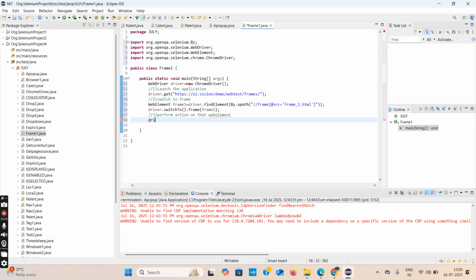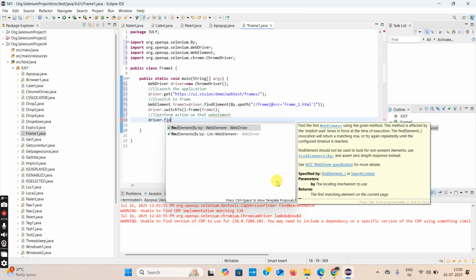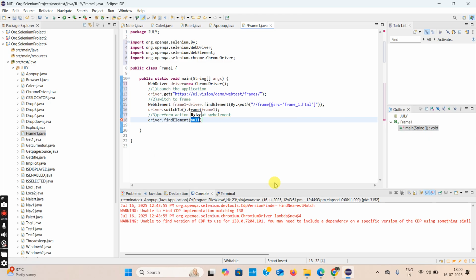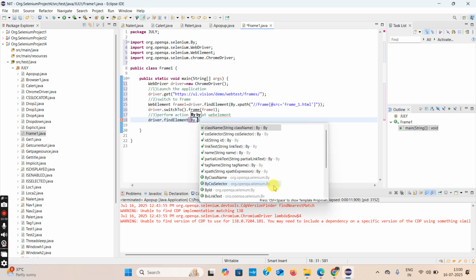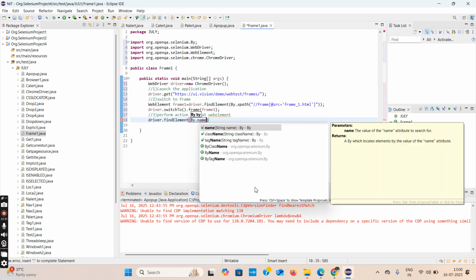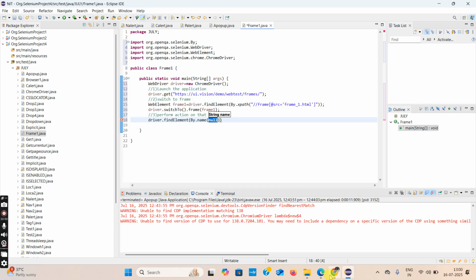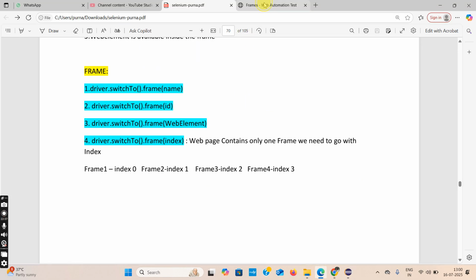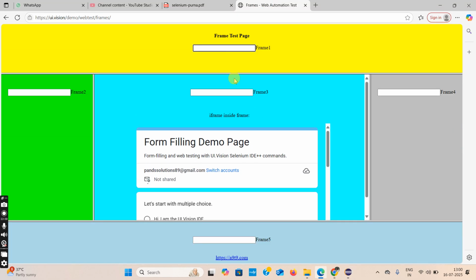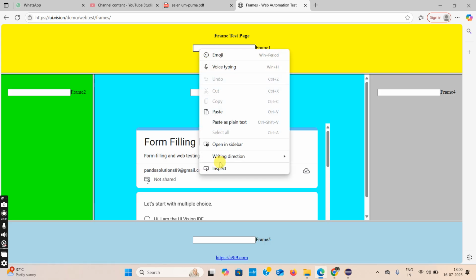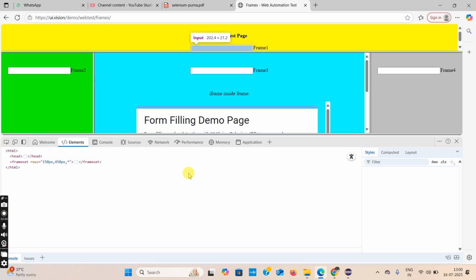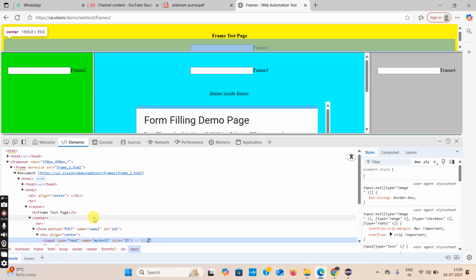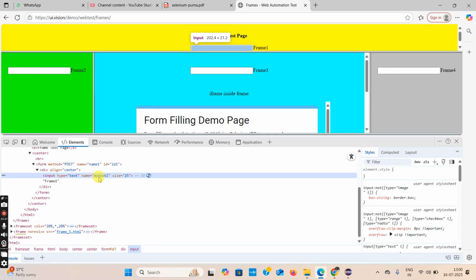Now driver.findElement, By.name. See here, close this one. See this input. That's why we go for inspect here. The input contains mytext1 as the name.